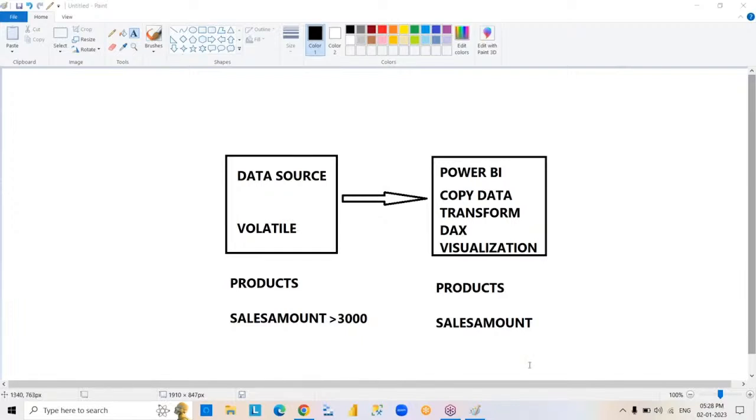So it is a non-volatile operation. So this type of operations come under transformations. What is it? Transformation. Right?